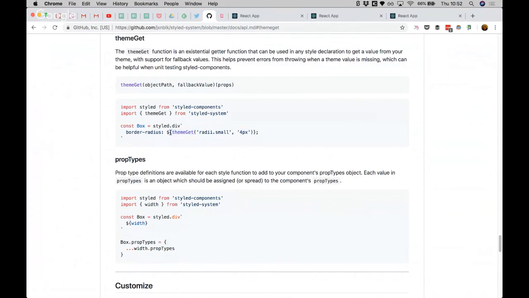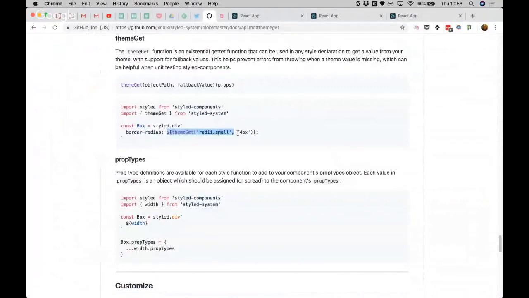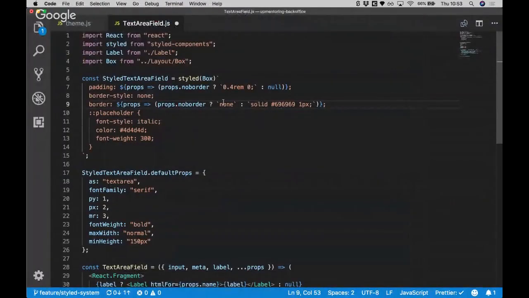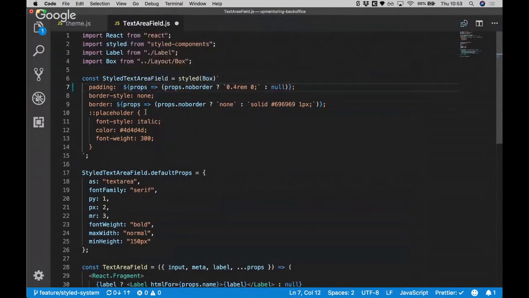Right. So it would be this then. I mean, obviously not radi small, but like. Yeah, you need to grab the whole thing, from the dollar to the other curly brace, because that's an expression. So inside line 7, you're reacting to the no border prop.